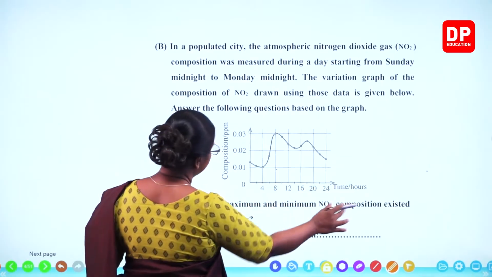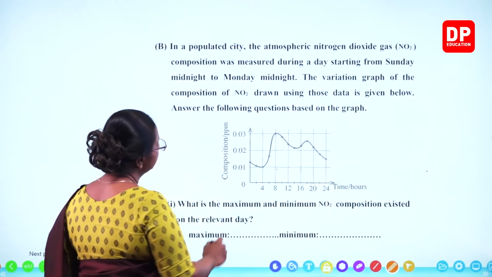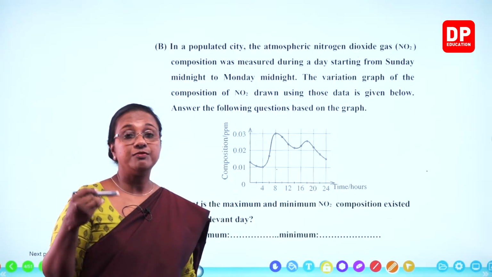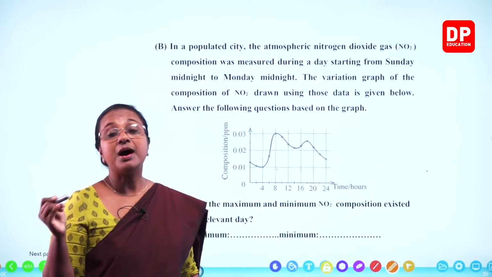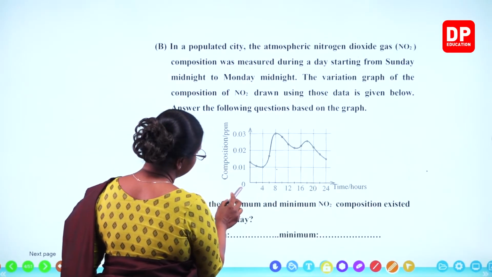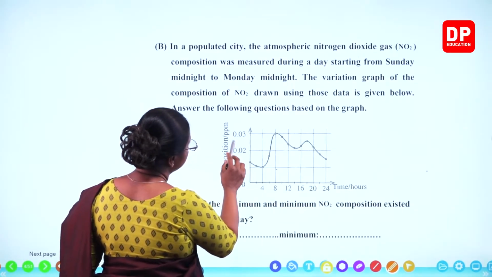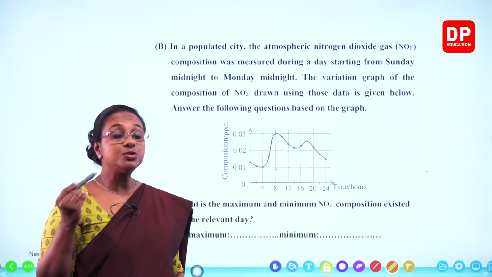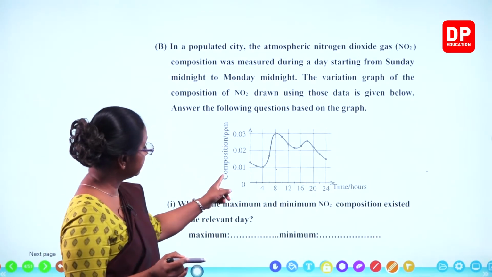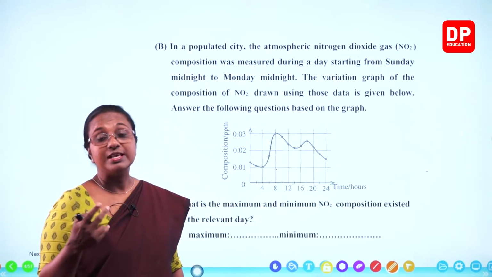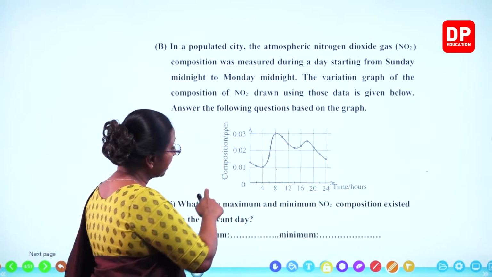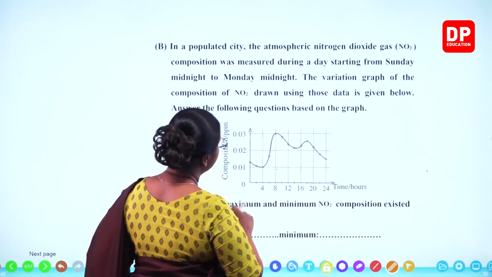So here you can see the graph, students. Composition is given as ppm. You all know what ppm is, parts per million. If you have the mass fraction, if you multiply it by 1 million, you get the parts per million value. So the y-axis is the composition in parts per million. You can see 0, 0.01, 0.02, 0.03. So you can see it's a very small value. That is why we use ppm. Even in that, it is in 0.0 value, 2 decimal places, but still that can affect the environment and it can pollute the environment. So nitrogen dioxide gas.